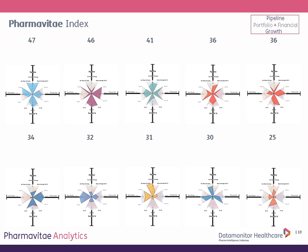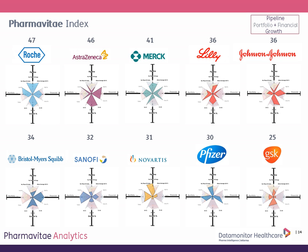So you can actually see the results now, and it's come through: Roche, Pfizer, Novartis, and Merck have come up with 50% of the vote, so they've actually won the vote. Then AstraZeneca, Roche, Pfizer, Lilly, and J&J came last with 17.2% of the vote. But those that voted for Merck, AstraZeneca, Roche, and Lilly had 31% of the vote. If I go to the next slide, you can actually see where these companies point to. So here are the results.